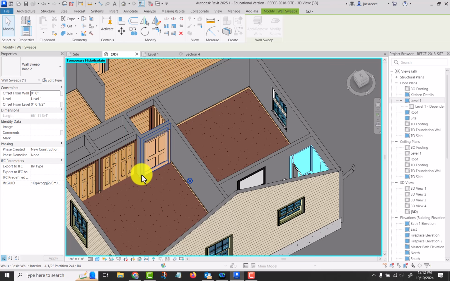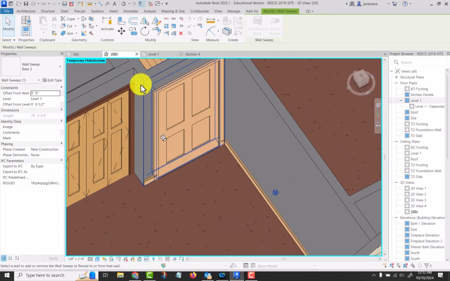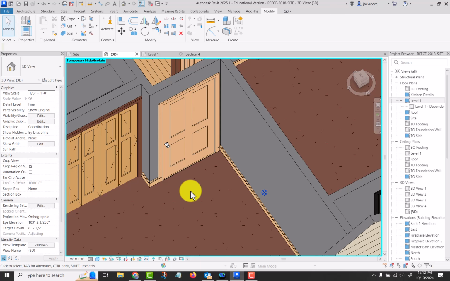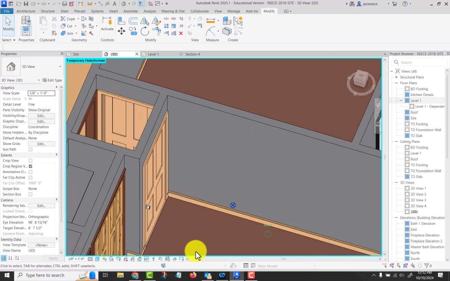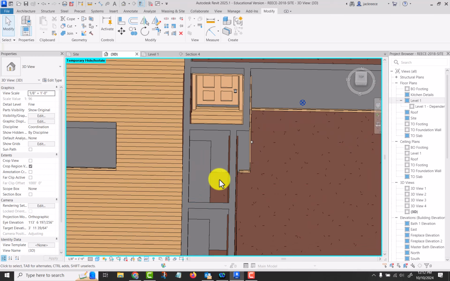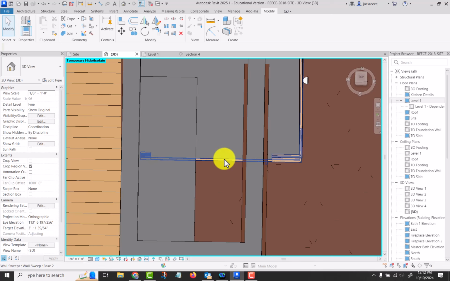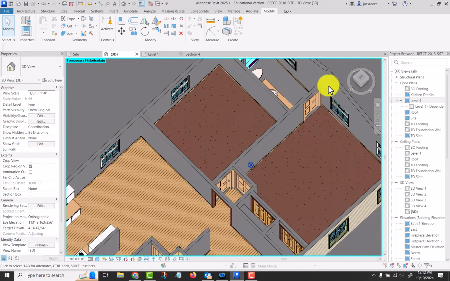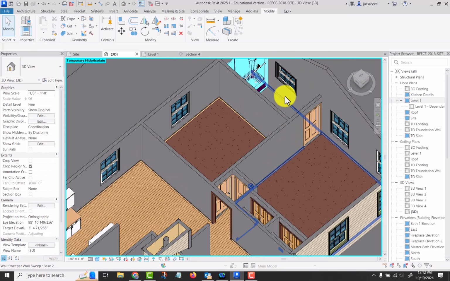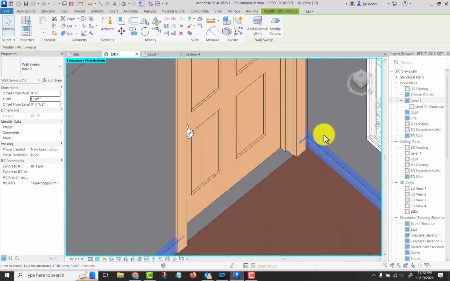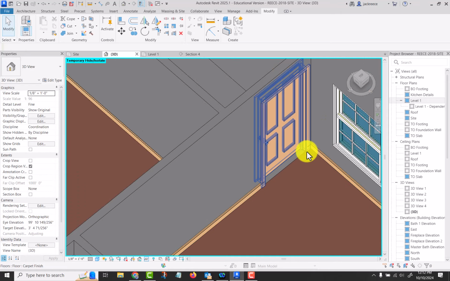The problem being, okay, all right, so I've added all the walls around this bedroom, but if you don't want it, I see there it's coming across into that closet. Here on this wall, it went into the bathroom. So you kind of have to make those adjustments.